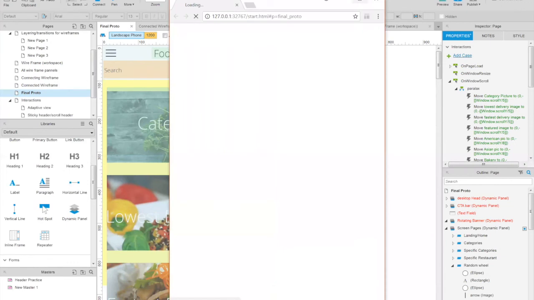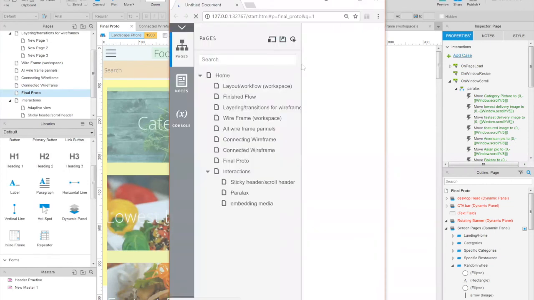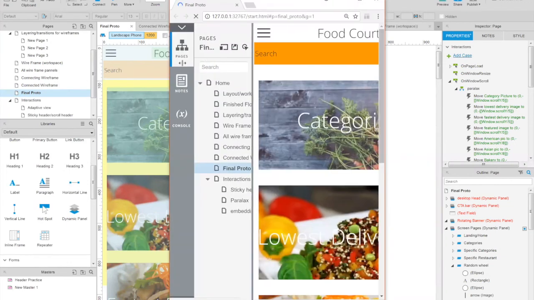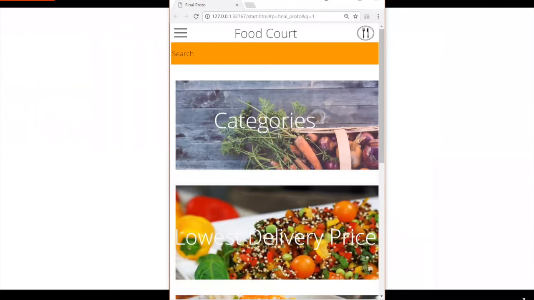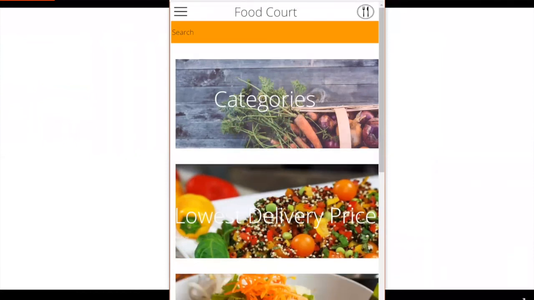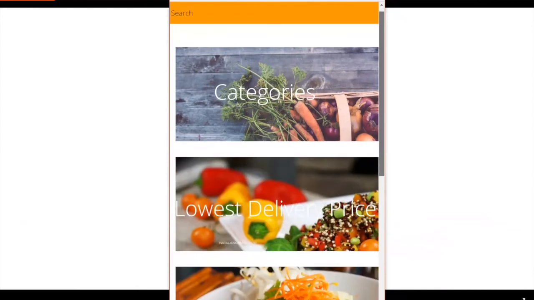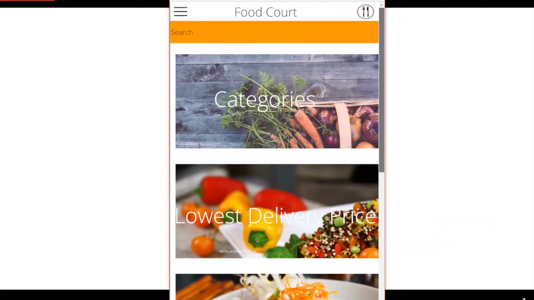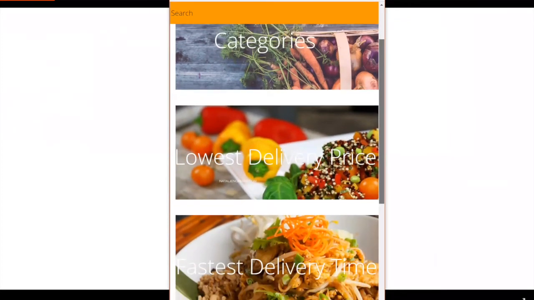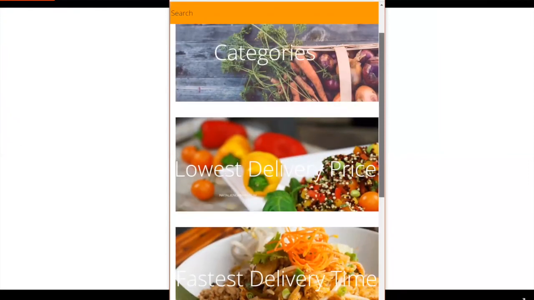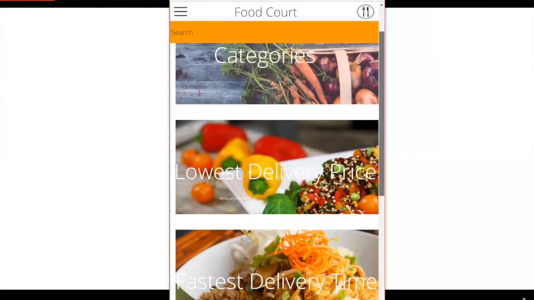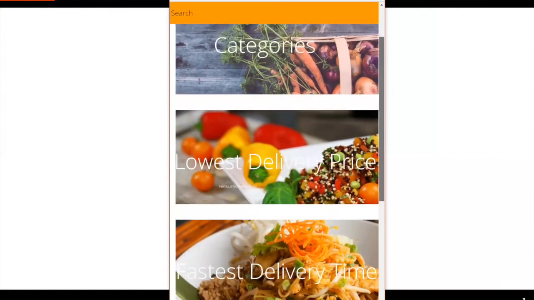I added some micro interactions. I'm just going to highlight over the micro interactions, and then kind of show you what else you can do with it. Let's minimize this. So the first thing you'll notice is we have pictures. When you scroll down, we have that header disappear, and then our search bar kind of stay there. But when we scroll back up, you get that bar kind of popping back up and down. And then if you look at the pictures, I don't know if you can tell.